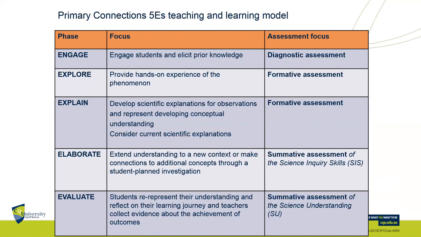One piece of feedback from assessment task one: not many students seemed to understand that the elaborate stage was about doing science inquiry skills. Many students didn't even include science inquiry skills in their elaborations and substrand identifications for their learning sequence — yet here it is in the five E's. It's an important part. If you're not addressing that in your assessment strategies, you're limiting the outcomes for an assignment like this and limiting the options for your learners.